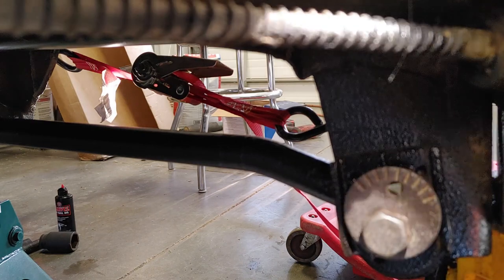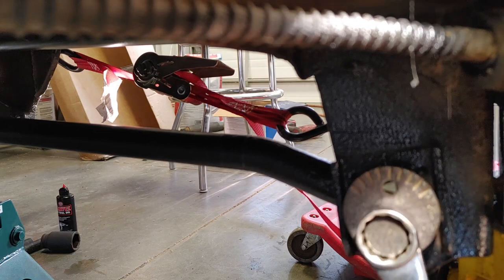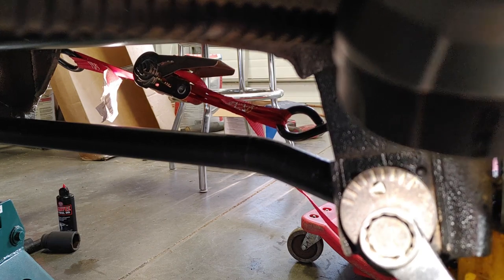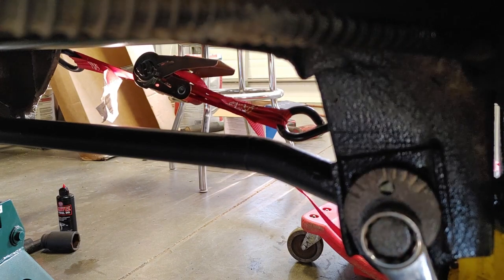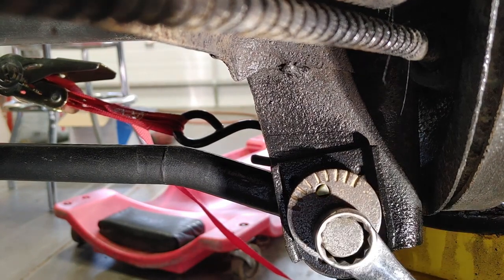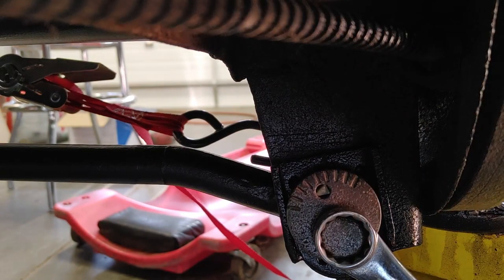Let's see where we're at. We need to go back a couple notches here. Right about there, it was the fourth. Get my other three quarter, which is way over there. Okay, check this again. Need it on number 4. Yeah. So right there.